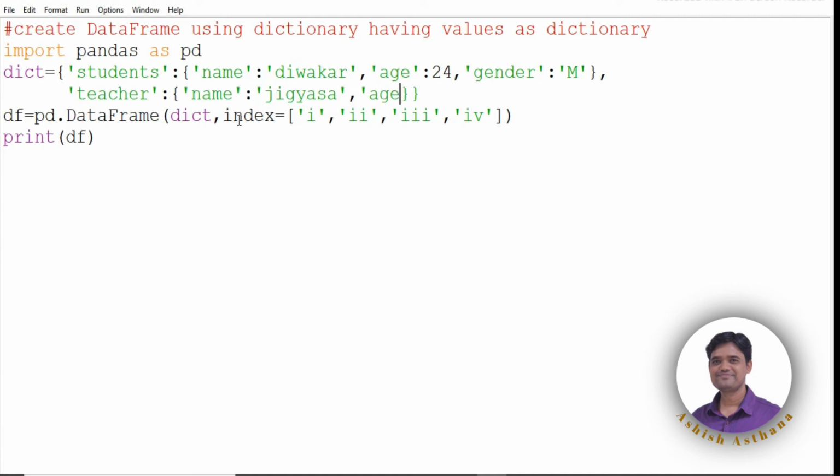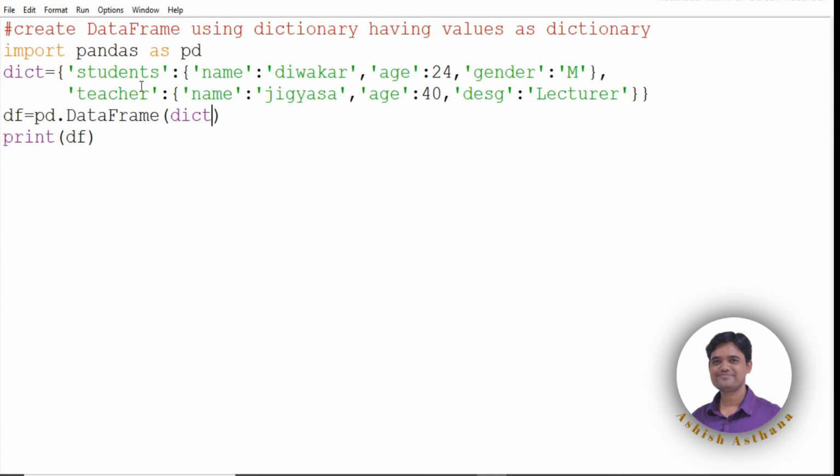Age 40 years and designation of teacher is lecturer. So by using pd.DataFrame, convert your dictionary into a data frame.